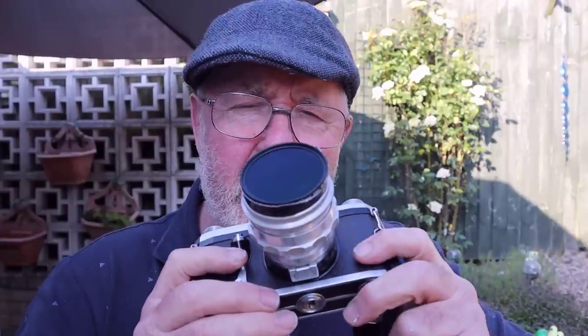Now I'm going to set the lens to its closest focusing distance and just leave it at that, and then I'm just going to move the camera up and down until I see the part of the image that I want come into focus, and the rest go out of focus, and I think that will create a very artistic look to the image, especially using this Biotar lens.